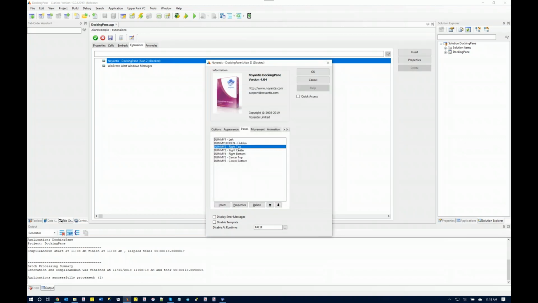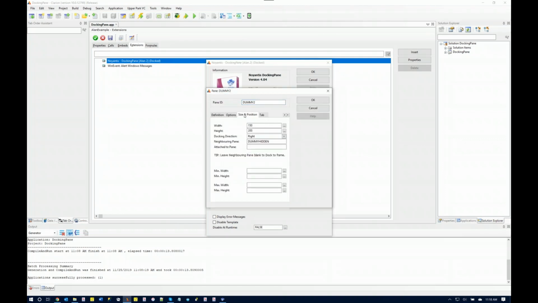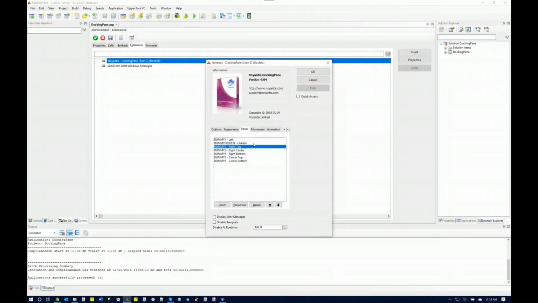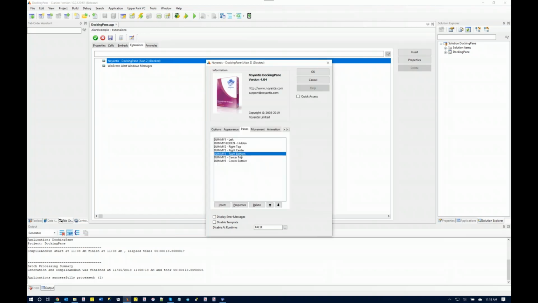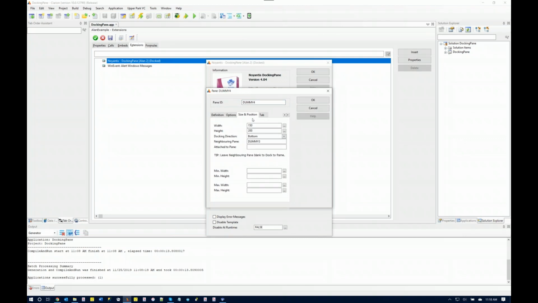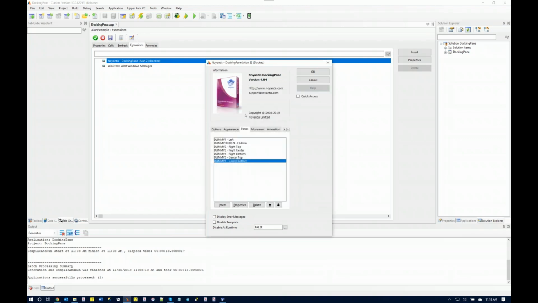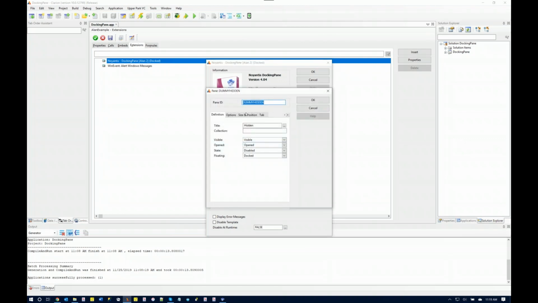Okay. Bottom of dummy hidden. Five. So what's the dummy hidden then? Just curiosity. Just going to put that on right of dummy 1.